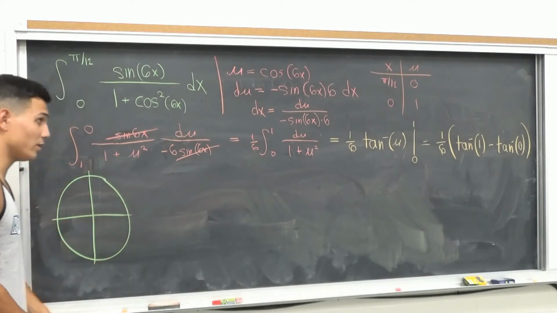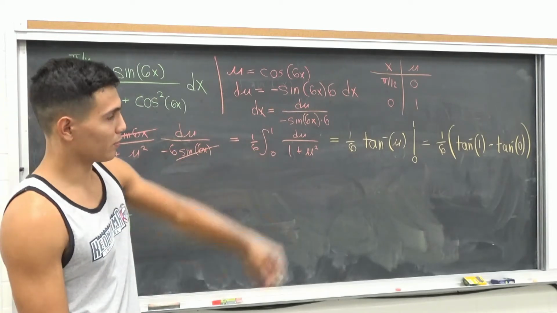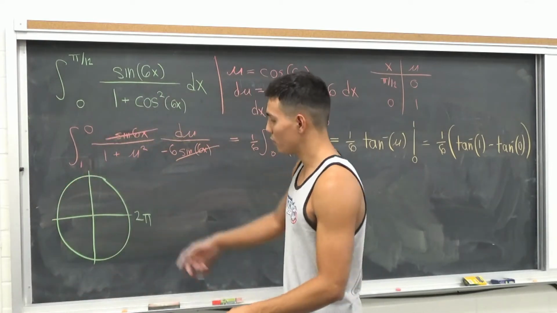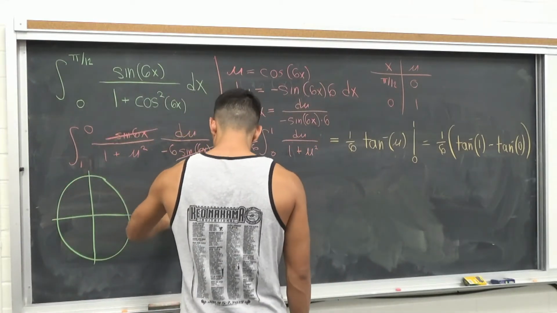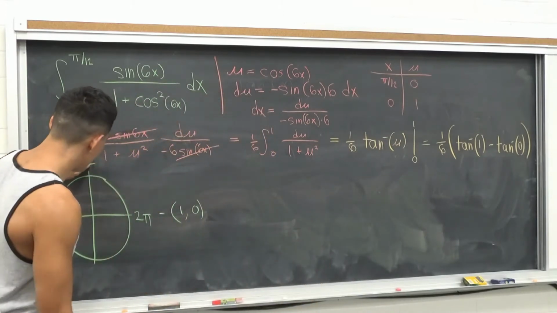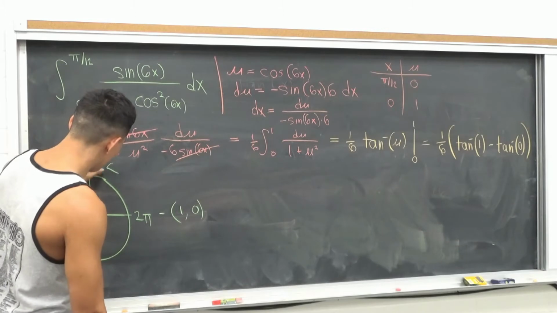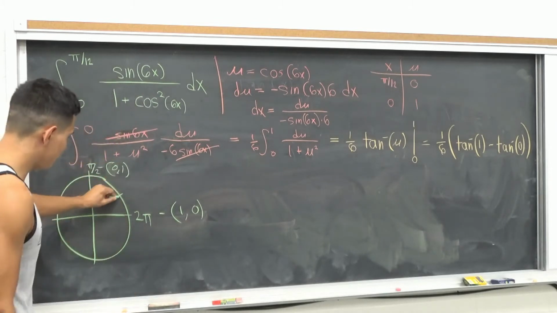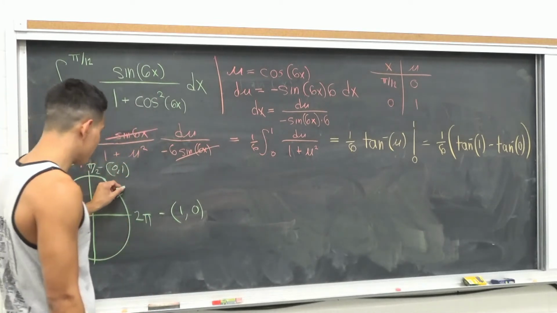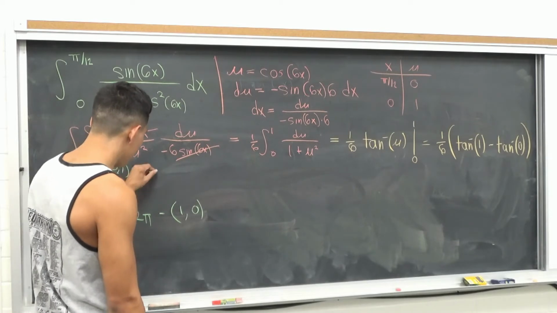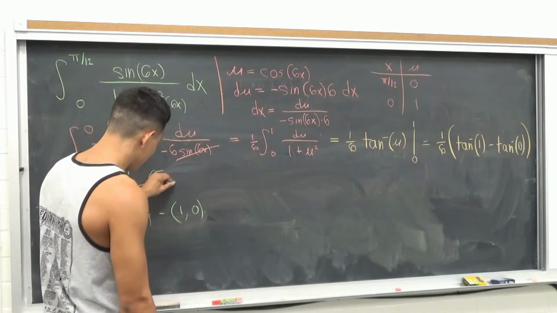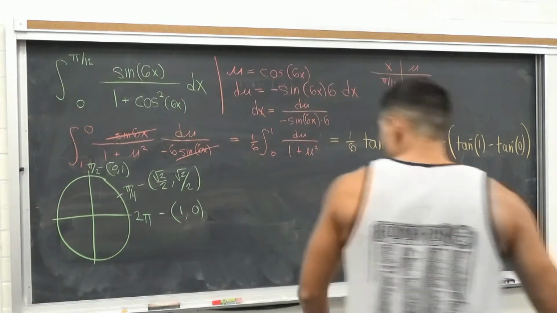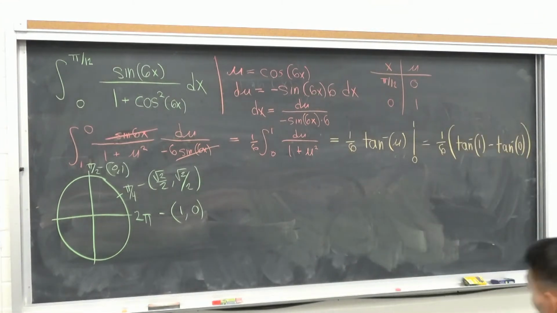Okay, so if we draw this unit circle, let's just focus on areas that relate to our bounds. The angle here is 2 pi, and the coordinate it references is 1, 0. How about this guy over here? This is pi over 2, and its coordinate is 0, 1. And this coordinate over here, the middle one at 45 degrees, that's pi over 4, and its coordinate is square root 2 over 2, square root 2 over 2. The reason I do this is because we want to find what tan inverse of 1 is and tan inverse of 0.